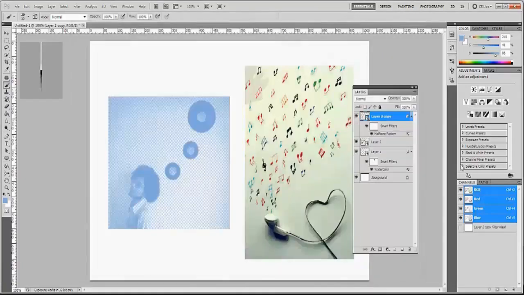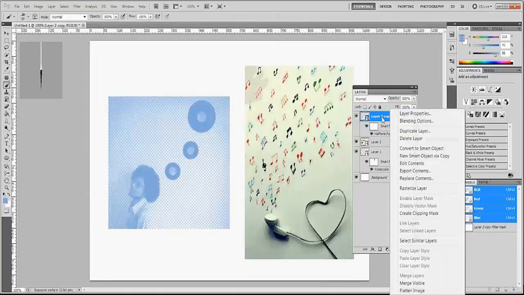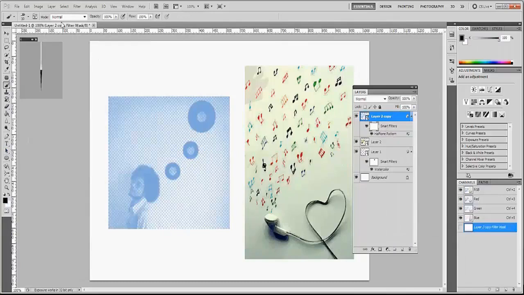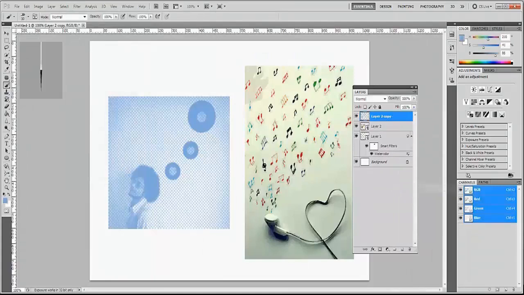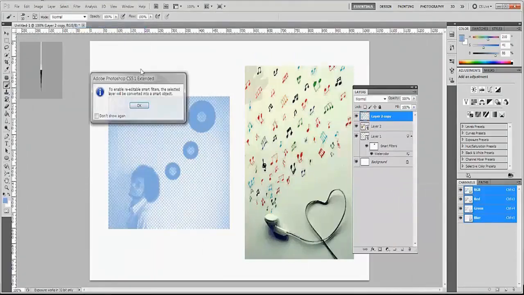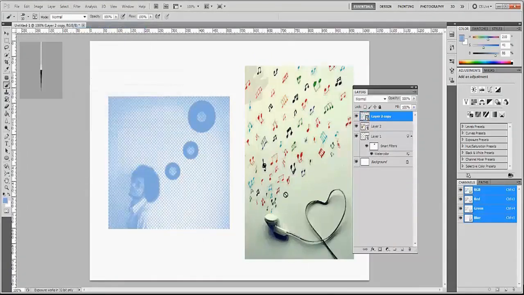Okay, so that's one of the smart filters. But if you wanted to convert this to an actual filter for a layer, you'll have to rasterize this and then go into filter, convert for smart filters, and there you go.